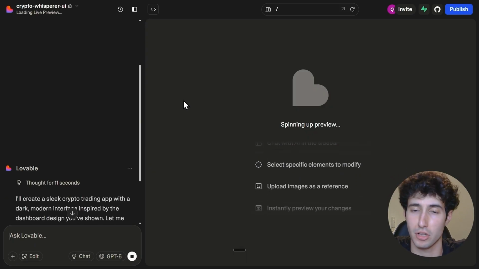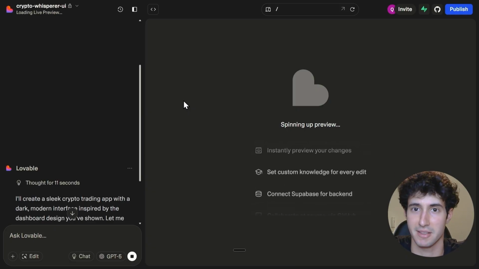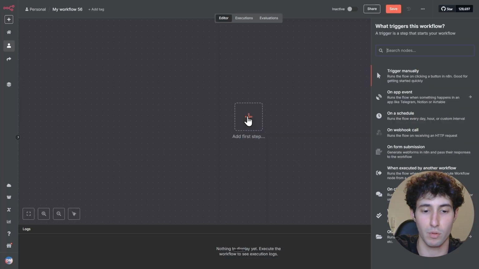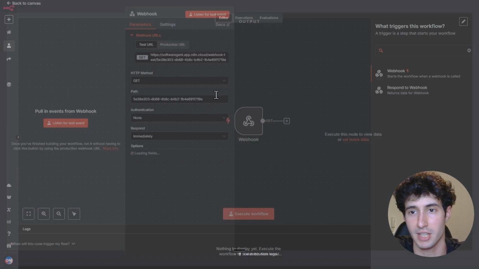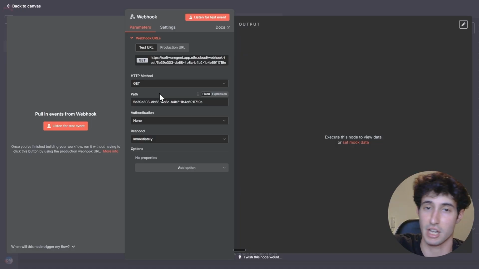But while Lovable is building the front-end interface of our app, let's go over to N8N and start building the backend. So now I came over to N8N and I created a brand new workflow, and now the first thing that we need to do is to come over here and add in a trigger. So to do that we will simply come over here and click, and now we will search for a webhook node guys. And the reason we're choosing a webhook and not any other trigger is because a webhook actually allows us to connect the front-end interface we're building right now in Lovable to the backend automation we're going to build over in N8N. So that's why I'm choosing a webhook.